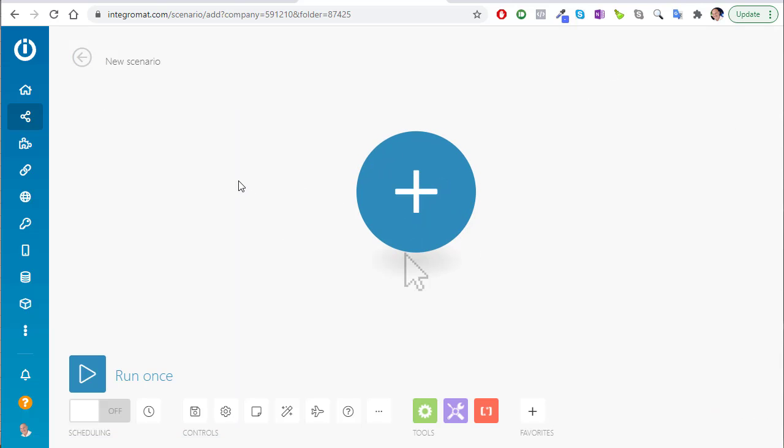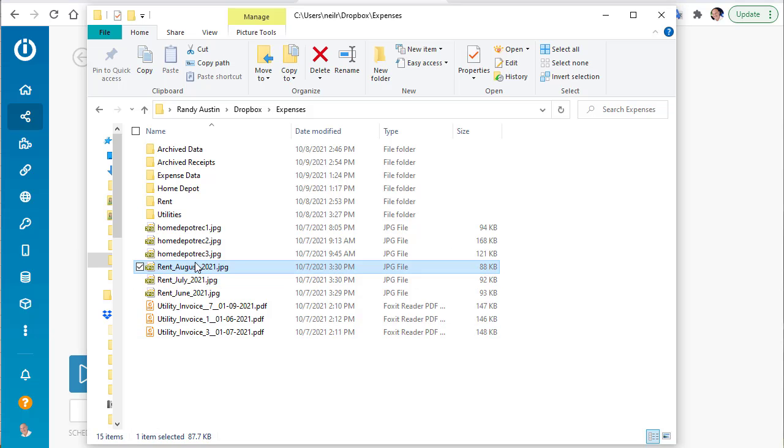Well, the first thing we want to happen is, remember, when we put a file in a folder, that's the start, right? That's the action start. When I take a file from here and drop it in one of these folders, I want something to happen, okay? And also remember, from your phone, you can have Dropbox on your phone.